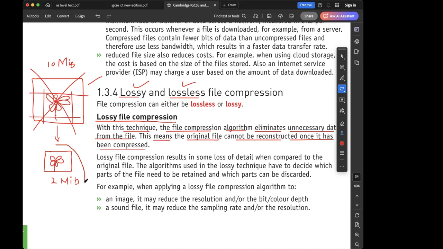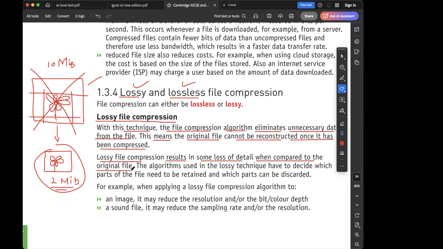You will get your compressed file. So this is very dangerous. Why? Because if your original file was important for you and you do it with a lossy compression and make it smaller, the original file will not be restored. So lossy file compression results in some loss of detail when compared to the original file.